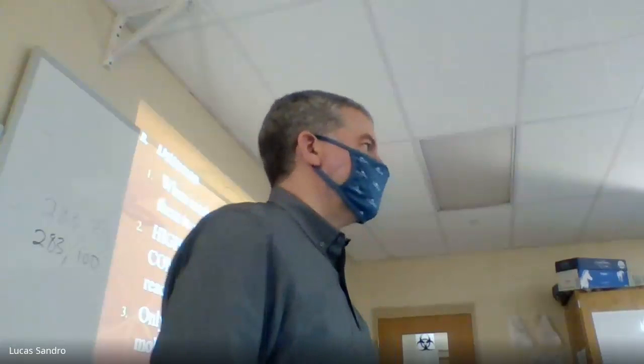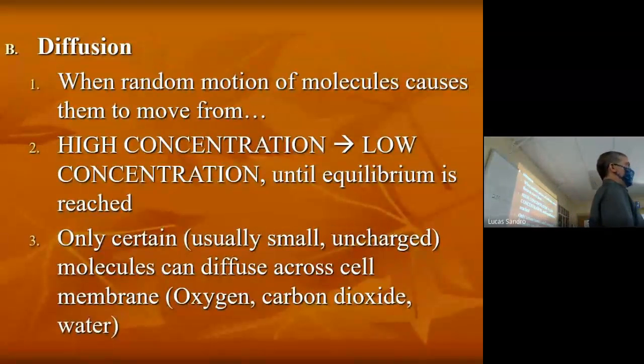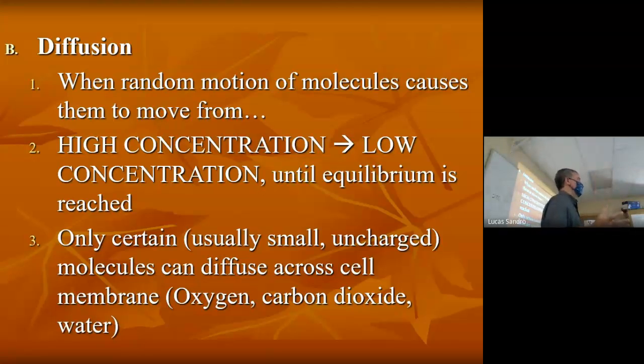So, quick review. We did the candle trick and decided that diffusion is what happens when stuff is dissolved in a solution and it's concentrated highly somewhere and then appears to move outward. What it's really doing is just random motion, but the net effect is that the stuff goes from high concentration to low concentration until there is no difference anymore. And we call that equilibrium. Now that's the easy stuff.